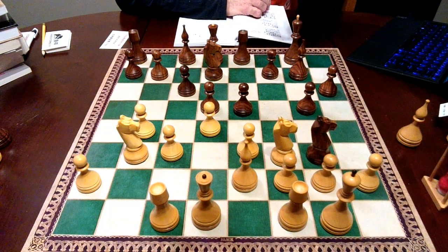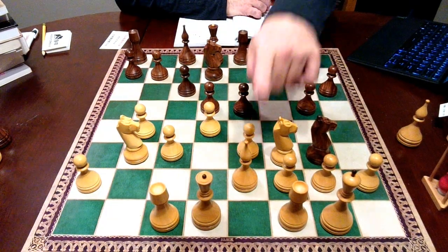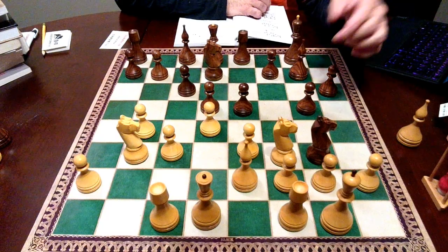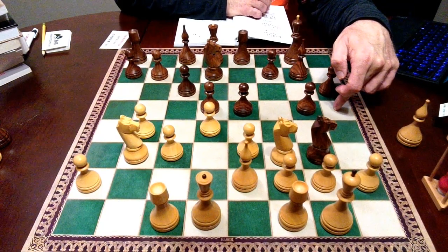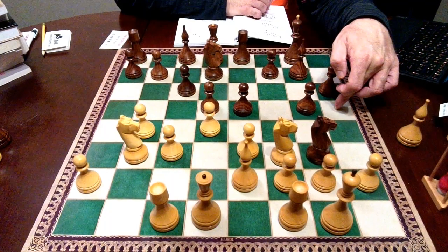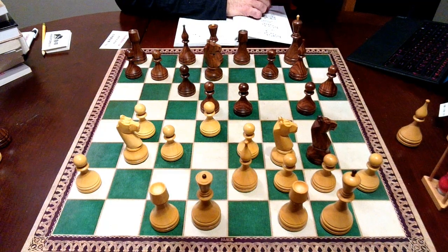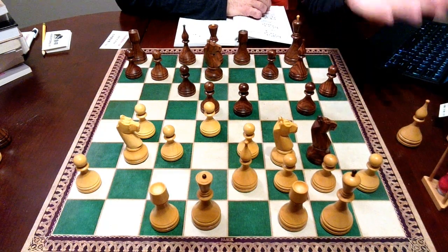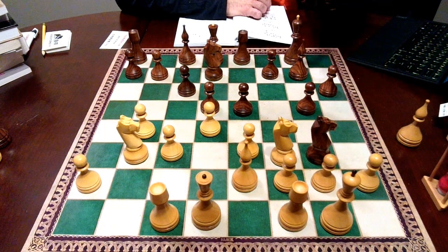Why is it white? Because you can notice that black has two bishops. Here there is only one, so white is down a bishop. So we can know that probably it was played knight f6, h5, and took on g3, and there was a bishop there. Now, the question of the author is, do you take with this or do you take with this, and why?